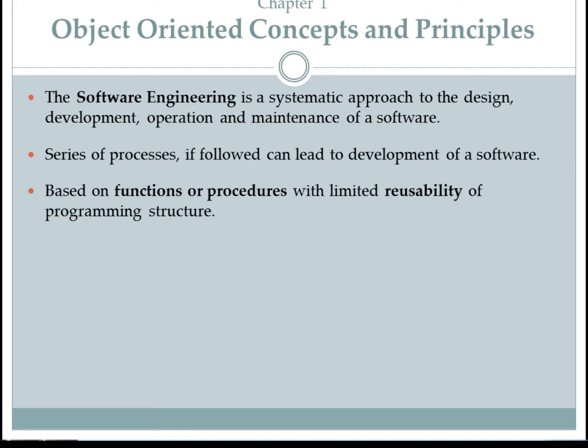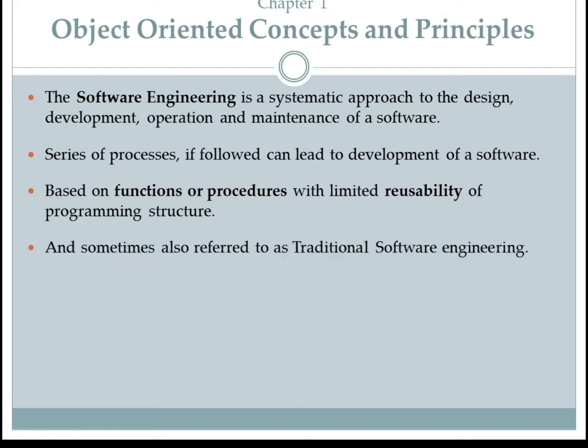This software engineering process is based on functions or procedures with limited reusability of programming structure. In this statement, the term programming structure is nothing but the program written in some particular programming language. There are very few programming languages that provide us the reusability of its code. This software engineering process that follows a procedure or function strategy for development, such a technique is referred to as traditional software engineering.